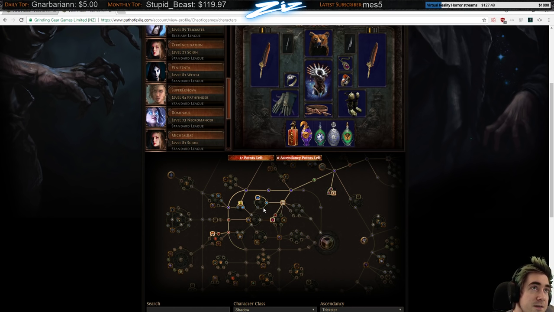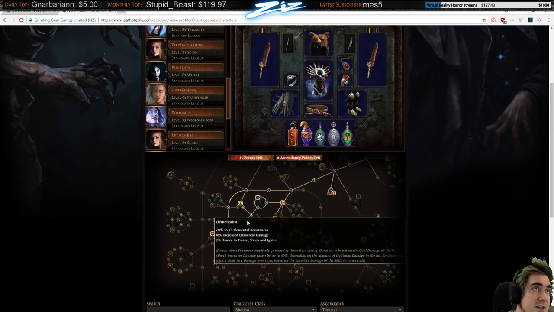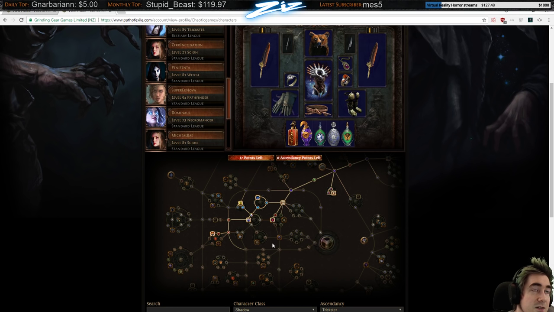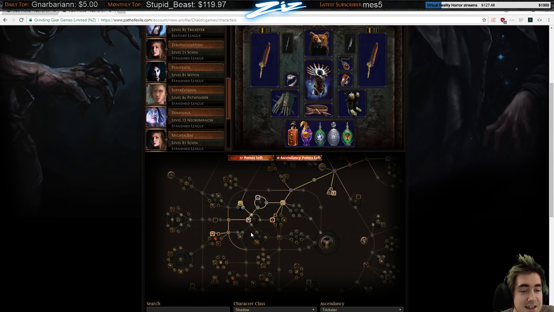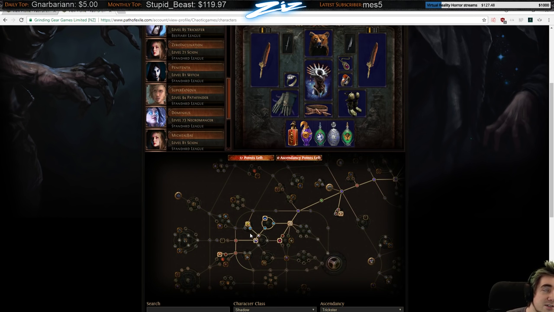How have you justified to yourself taking 1, 2, 3, 4 points instead of just 3 here that actually do something? It's 3 for 3, but still, like, holy shit. Holy shit. Like, how did you justify those 3 points? I'm so confused. This one even gives resist. Jesus. Fucking Christ. That was special.